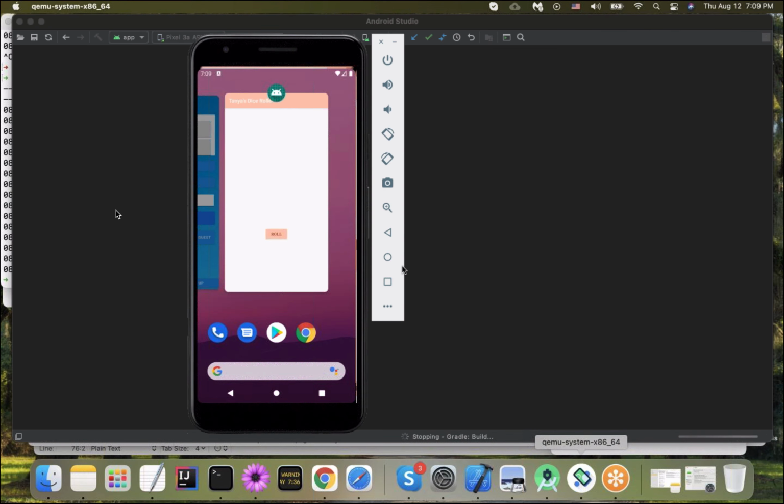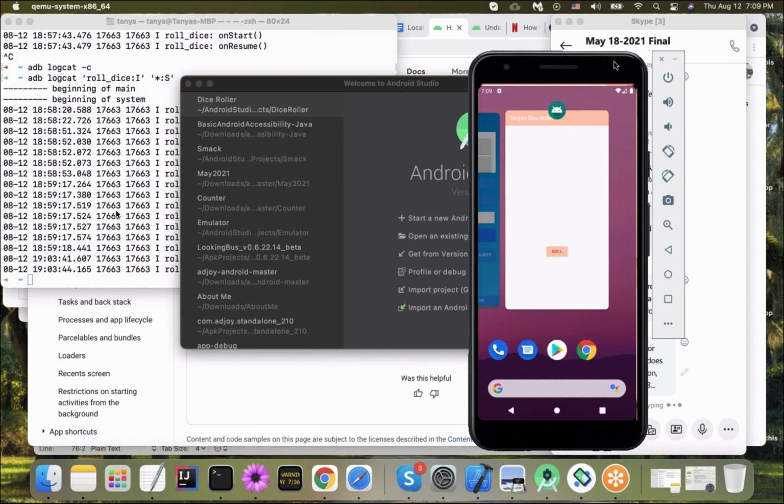So please try it. Please play with Dice Roller and ADB open. Please try some other apps. As I said, preferably the ones that are not that solid, where there are not 200,000 people working on the application. Something smaller.